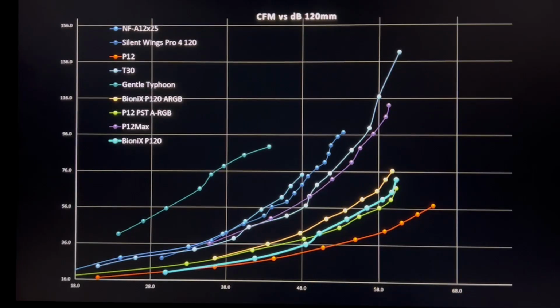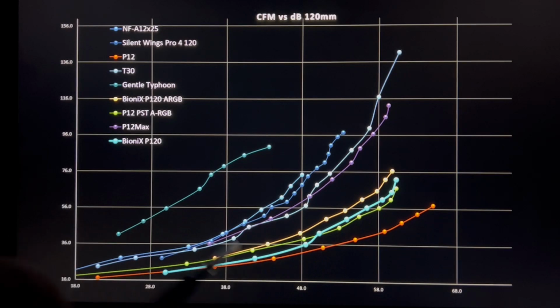So changing things up, just to keep looking at CFM, this is across the RPM or airspeed range. So we have CFM, cubic feet per minute, and the decibel reading. So better fans are still over in this top left area. And we can clearly see that the BioniX is sitting right here at the bottom, once again proving that it's not particularly noise efficient in this method of testing.